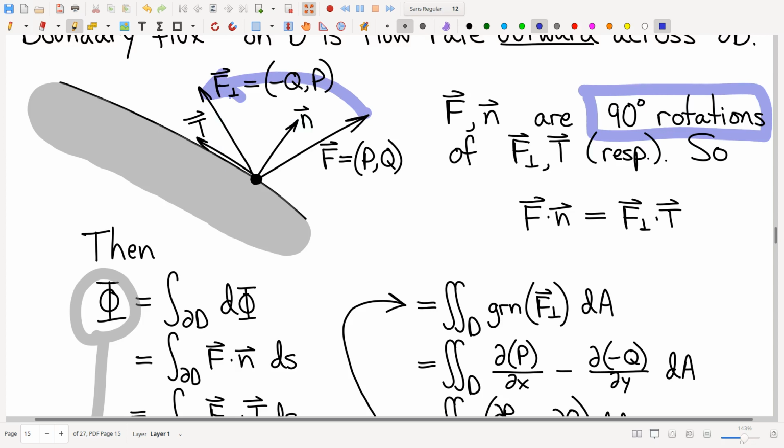Now, this is a linear algebra thing. A reminder, I've said it a million times, right? How to execute a rotation of vectors is just to recognize that rotations are linear transformations. Linear transformations are represented by matrices, and all that stuff from linear algebra. And so good exercise, make sure you can do this. Counterclockwise rotation of P comma Q is minus Q comma P. Right? So again, make sure you can do this.